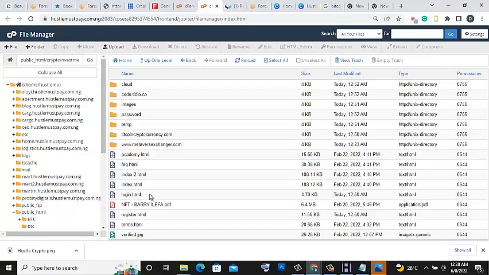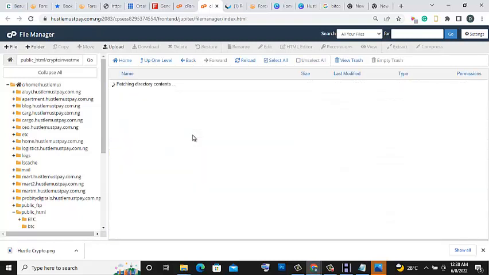Under crypto investment 2, you are going to see the crypto investment folder, which is this. You double click on it, and it will open. Open cloud, open app, double click, and under images you want to go ahead and replace this mining.jpg.